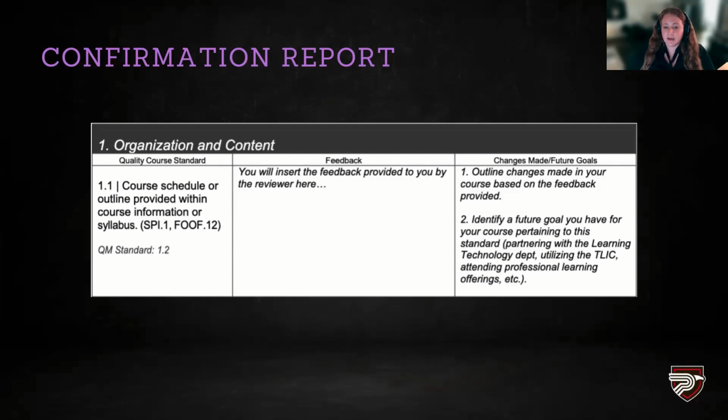We want them to copy that feedback from our LMS and put it into the report. It's another step where maybe they'll read it there and really take that in. And then they will put in their changes. If they did not meet a standard, they can put the changes that they made there to now meet the standard, as well as identify their future goals.